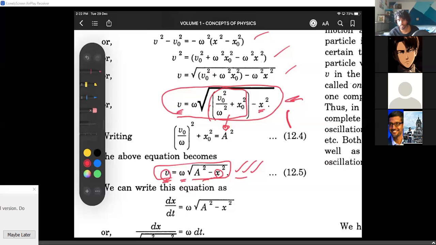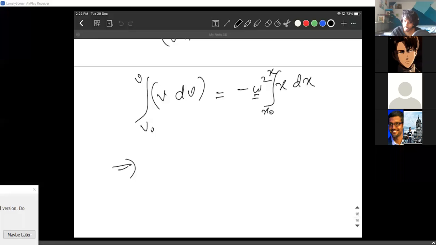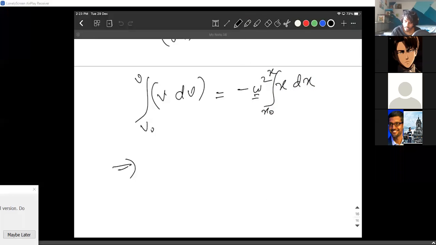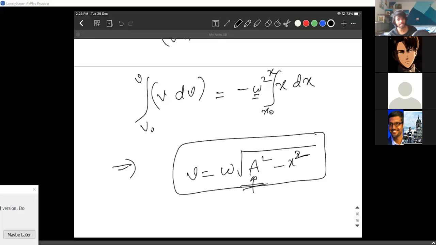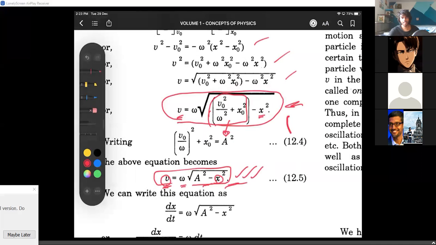So let's look at this specific equation first. What did we get at the end of this whole thing? We got v equals omega into root over something, where a is a constant. That a is again amplitude. We'll get to why we got that, but let's just accept this equation for now. It's as if they know this equation and try to bring the whole thing to this point. That is why I don't really find this that intuitive.